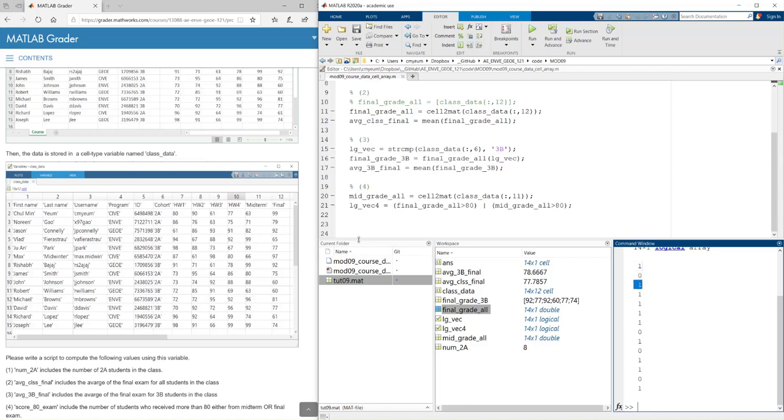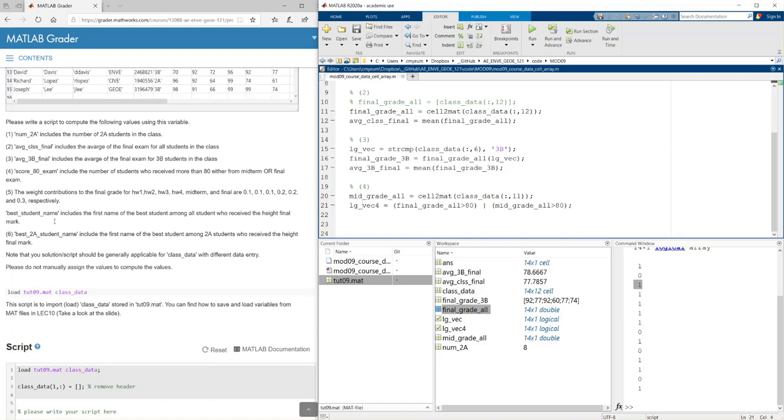Okay. Do you understand how we get this logical vector 4? So the number of students who score 80 on an exam is simply the sum of logical vector 4. Okay?